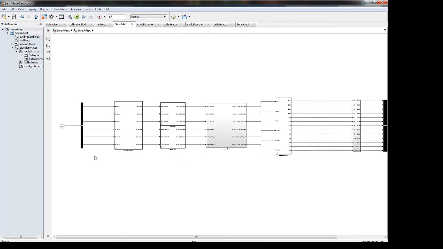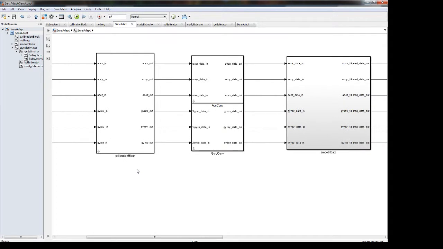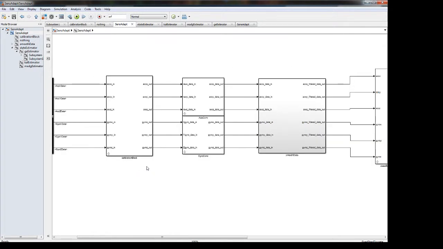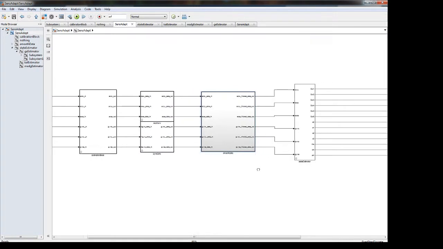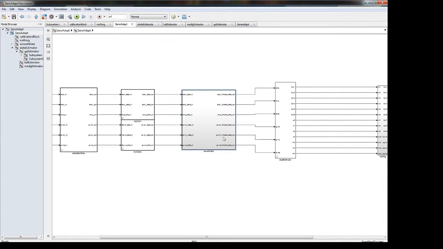Inside this model we have some other blocks which handle different requirements. We have a calibration block, we have some conversions, then we have the smoothing, which are some filters.